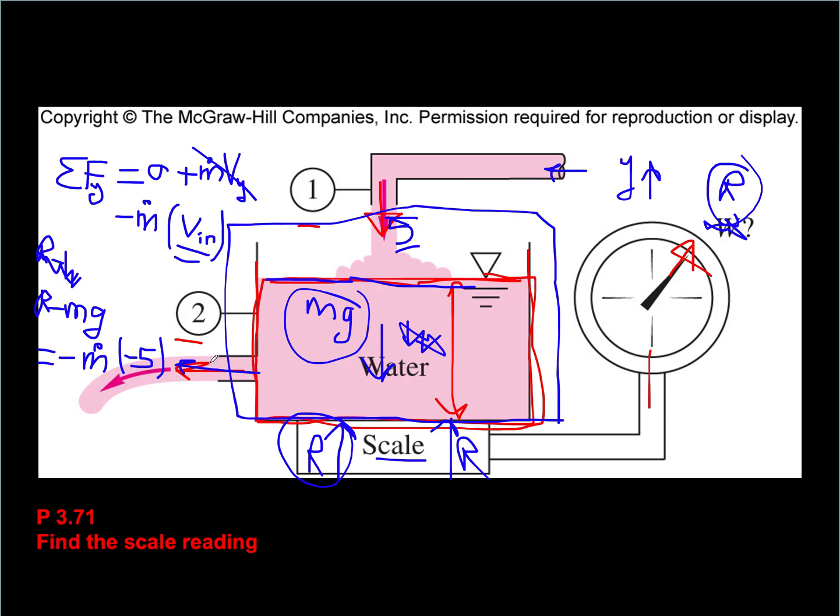So this is one way of actually measuring mass flow rate, because sometimes it's difficult to measure mass flow rate. If you can come up with this contraption to keep a constant level of liquid by balancing the mass flow rate in and out to be exactly the same, so that you keep a constant height, when you do that, you can predetermine what the weight is. You can read the reaction force, and you subtract the mass times g, and that will actually give you the mass flow rate that flows in through the pipe. So this is a methodology that's used in some hydraulic laboratories to measure the mass flow rate coming out of a pipe.